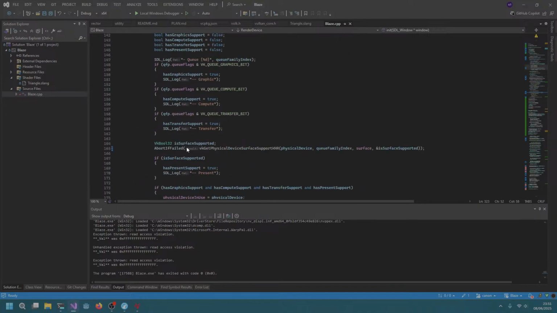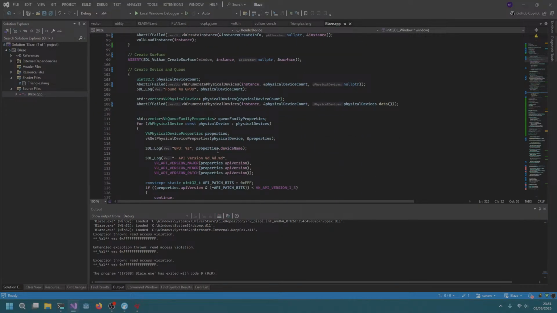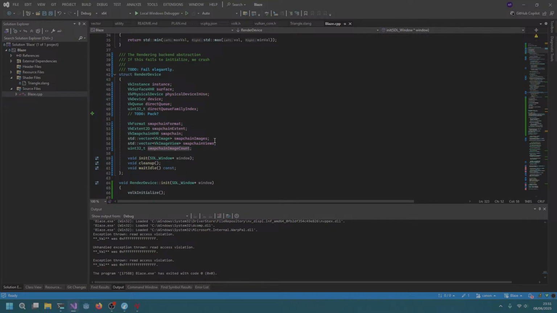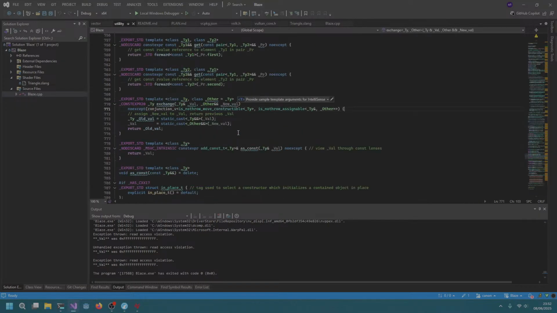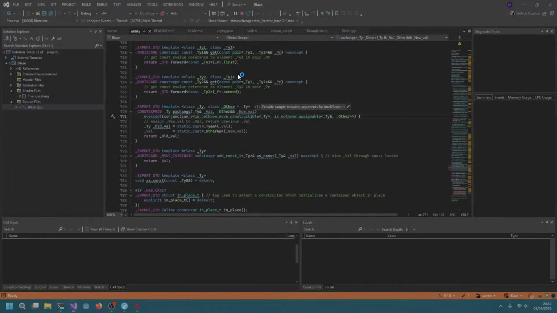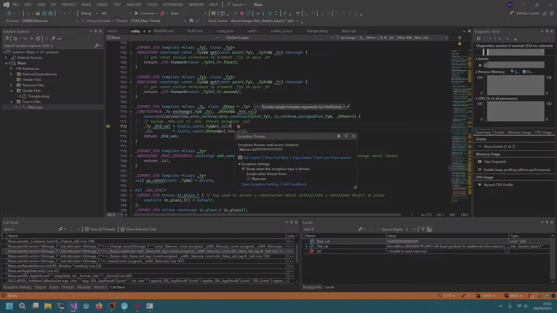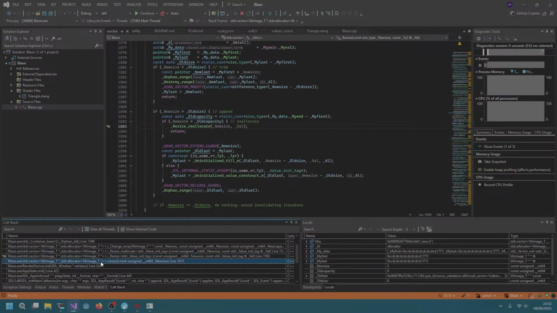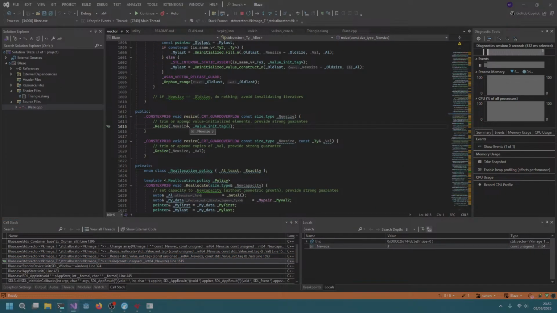Okay. So what's your problem now? It's trying to move. That's why it's using exchange. Resize. New with the value init tag.